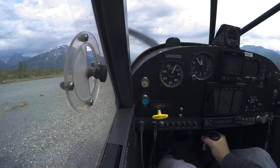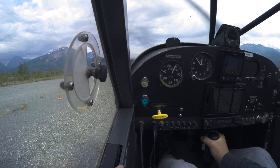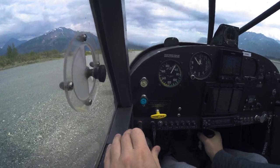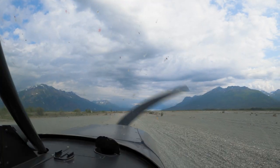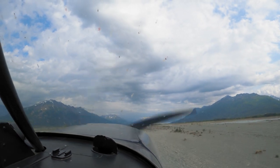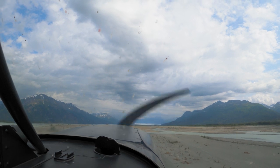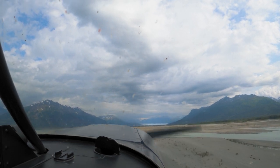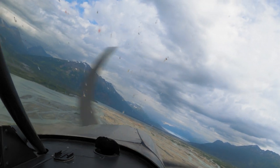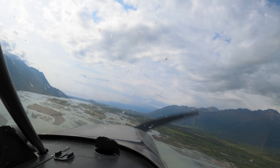All right, 2 stages. No, go full flaps. See what this puppy could do. Okay. Alright, forward stick, full power, tail's gonna come up and rotate very soon after. There we go. And pull back. That's ridiculous. Get rid of one notch. Bust drag, there you go. And then just climb up to like 200 feet and then level out. Look at that.